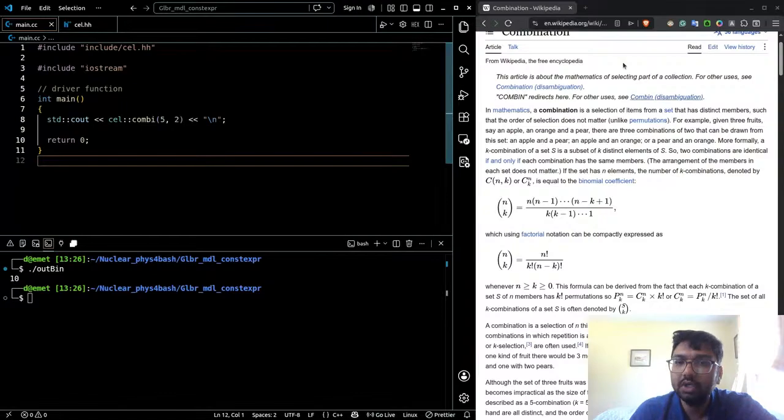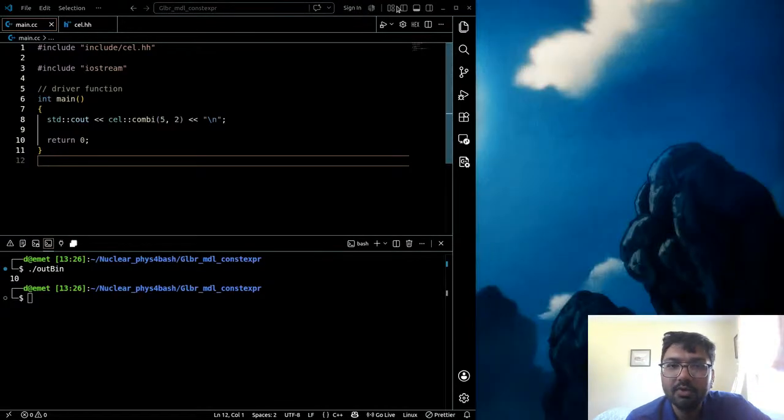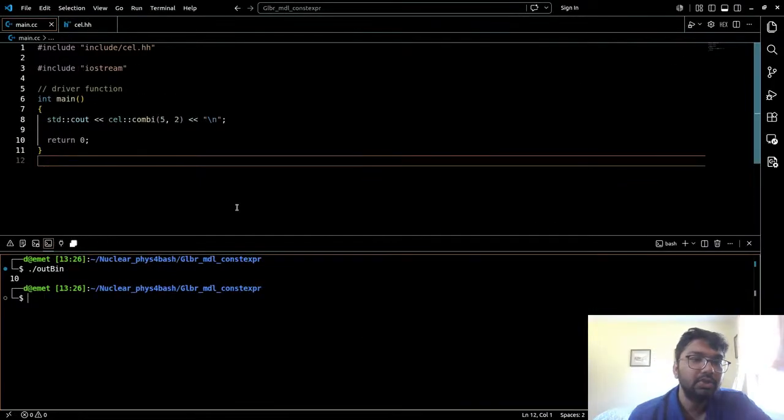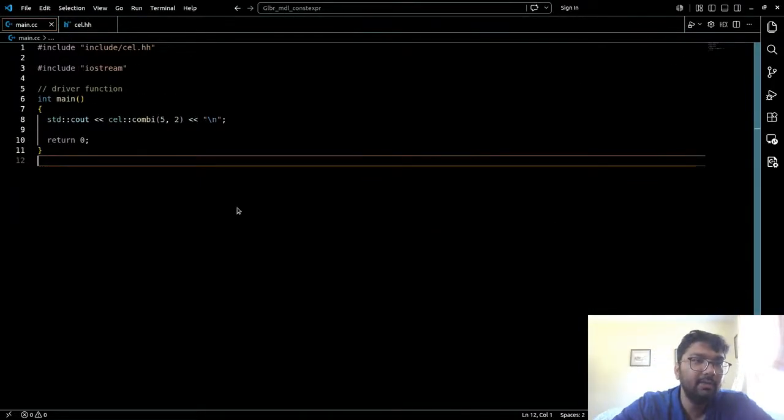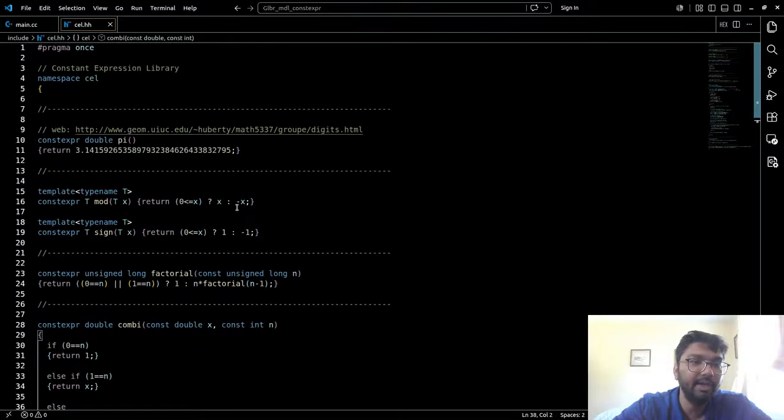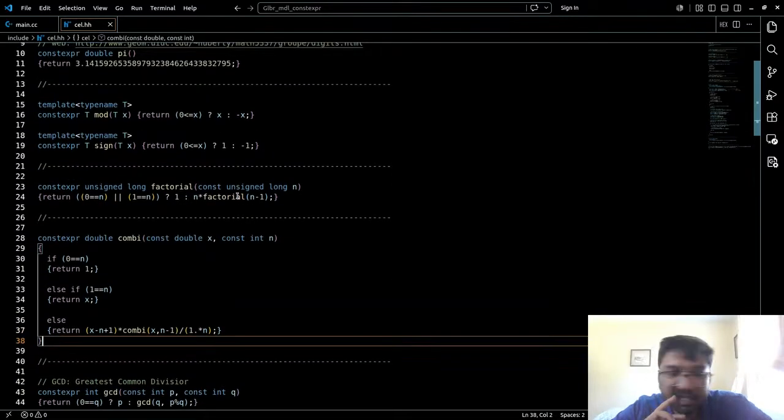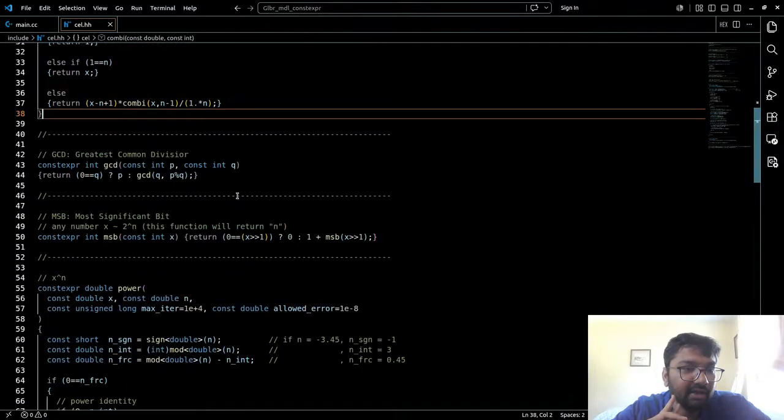Now, let me minimize this window. So I think we have our math library. If you guys have any questions, just let me know.